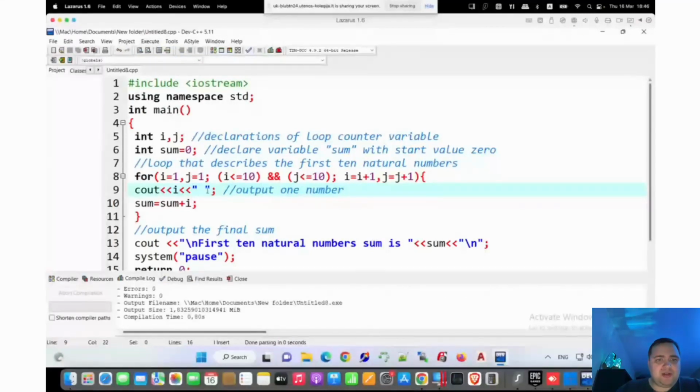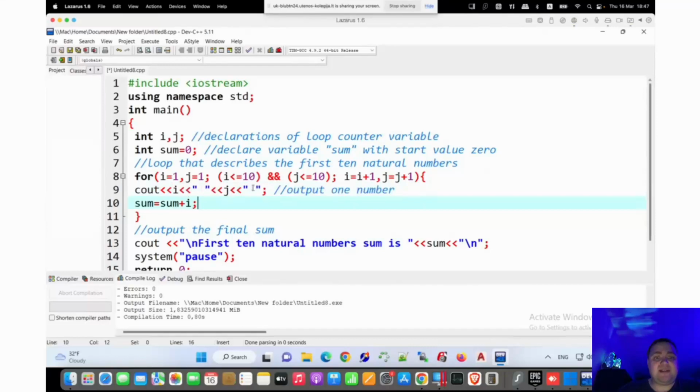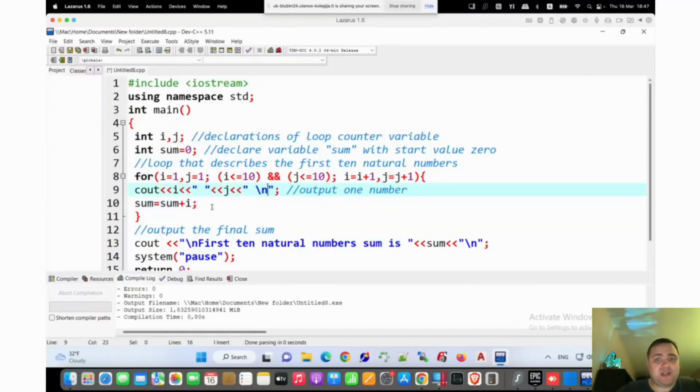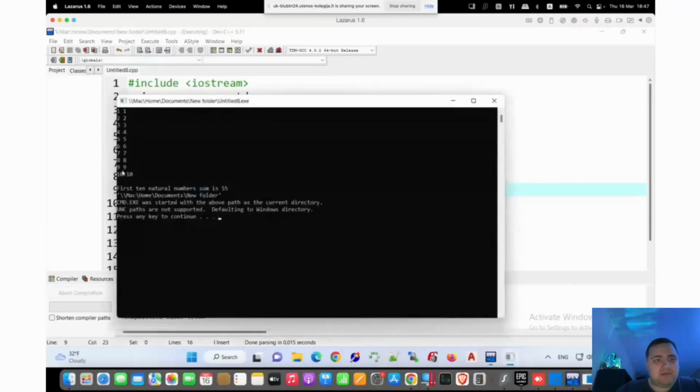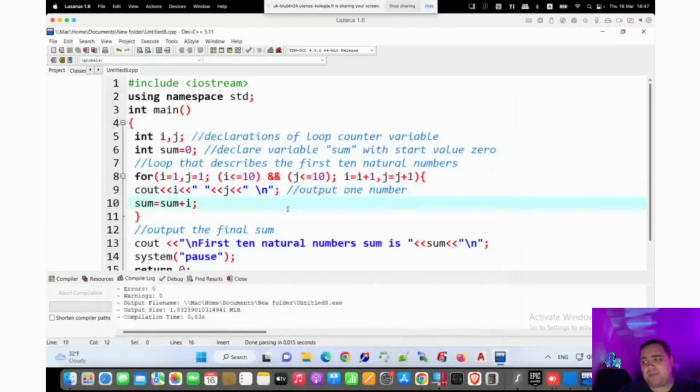Well, for sure we can try to think, oh well, if everything will be fine, well, literally everything will be fine. Let's maybe put another text here just to see that both values will be printed out and they will be the same. We can even put the new line symbol in the end of such printout. And let's maybe run that. So, as you can see, both values are just printed out and both of them are working nicely.